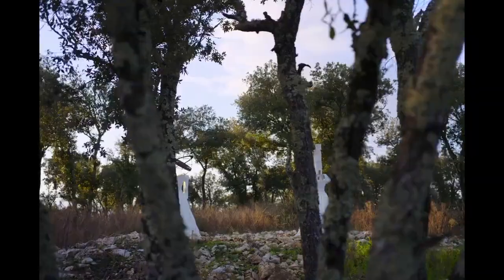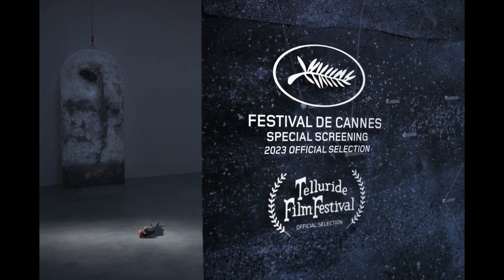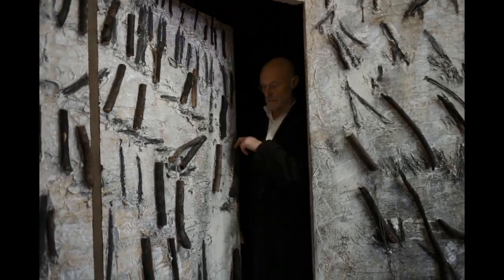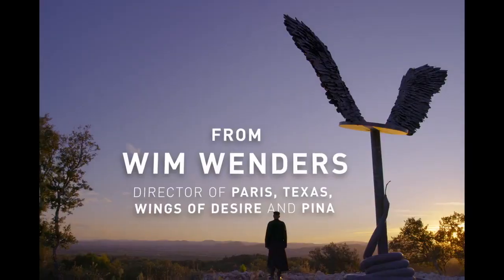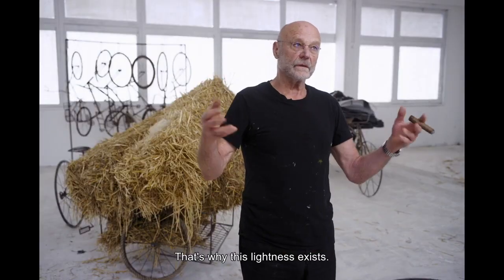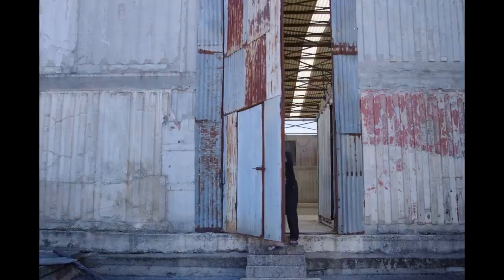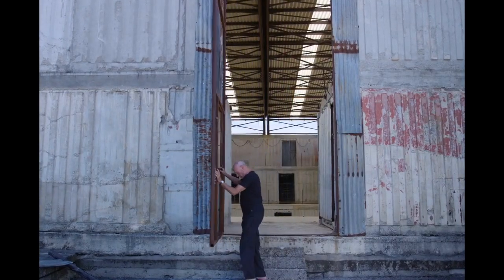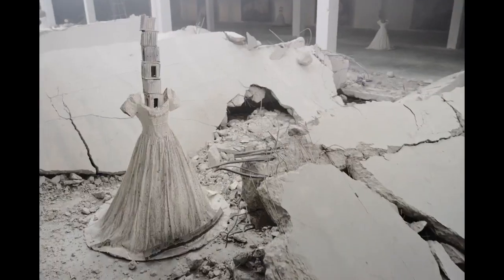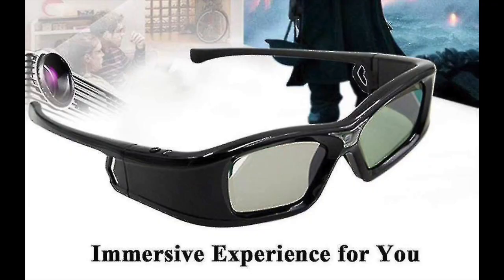That was the first place and the thing I was most impressed by was that it's as bright as 2D projection, which is usually the thing that gets sacrificed versus the brightness. The process is they use the same projector, but it is filtered through another source and then the glasses are part of it. Basically everything's happening in the glasses — the filtering is a digital shutter.